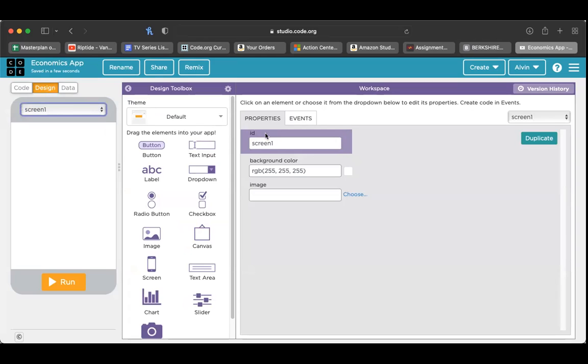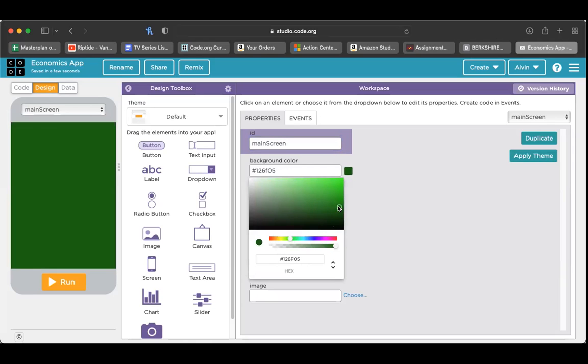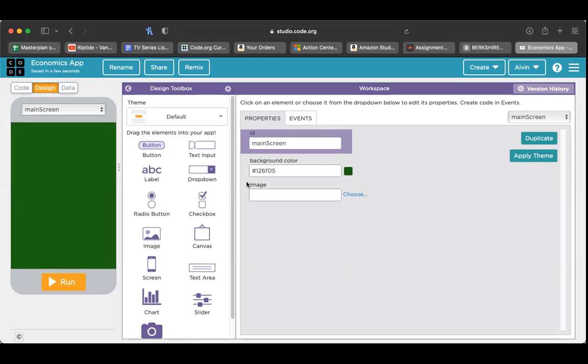So we're going to need 3 screens. The first one we'll call main screen. And I'm just going to go through this part relatively quickly. I'm not going to explain too much of it because this is a lot of unit 2 and 3 stuff. By now we should have a good understanding of that. So I want to focus a lot more on the unit 5 stuff that we're currently working on. We'll change the background color to, let's say, green. Yeah, it looks good. That's the main screen.